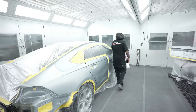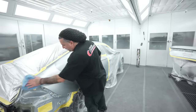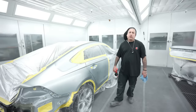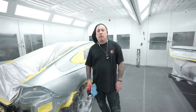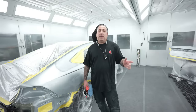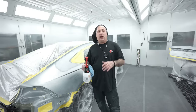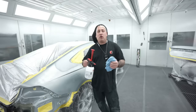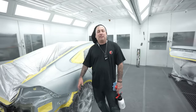So just wanted to talk to you guys a little bit about what's been going on here. I'm getting more familiar with the toners, the different reducers, the different cleaners, the different stuff that I gotta mix into the actual paint, because everything is totally different from PPG. In the beginning, the first day, I was definitely stressed out because I didn't know any of the numbers, and it takes time to really look and see which one you gotta use, because you don't wanna mix the wrong thing into the mix, because then you'll have a reaction and that's the last thing you wanna do.